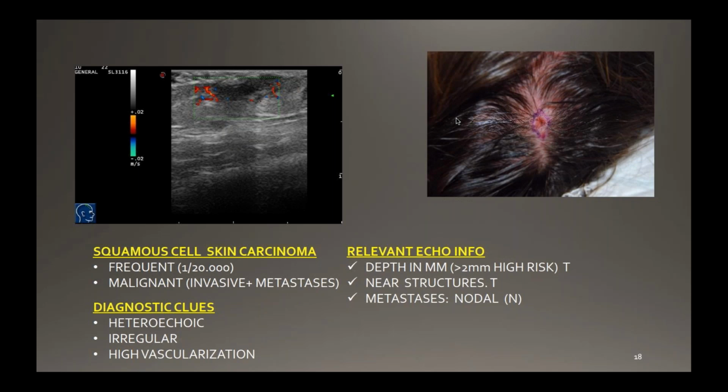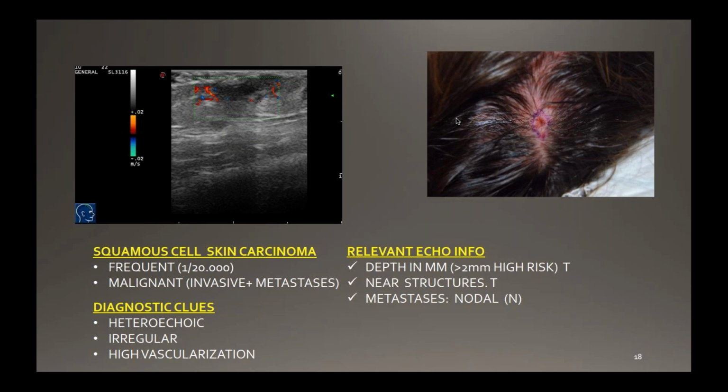When nearby structures are there, we can assess if there's some kind of invasion. For example, in the scalp, the relationship with the bone is important, with the diploe of the skull sometimes, or even in the cartilaginous areas, to assess if resection of cartilage is necessary or not. That's something very important for pre-surgical planning, and you go to the operation room with another idea if you made this kind of surgical planning.